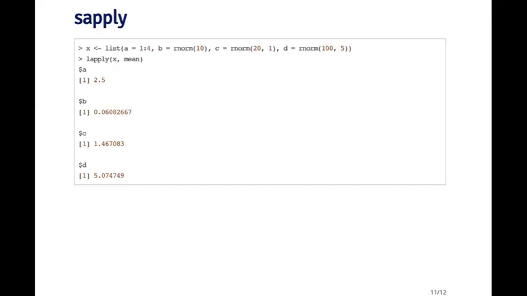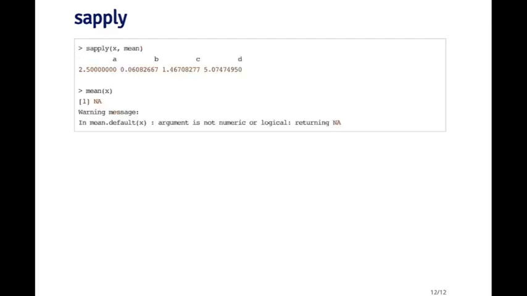So in this example, when I called lapply and applied the mean to everything, I got a list back that's of length 4, and every element of the list is a single number. It'd be a lot nicer if I just got a vector back with all these numbers in it. And that's exactly what sapply does. So sapply called on x with the mean function gives me a vector with 4 numbers in it. Of course, if I called mean on the list by itself, that's not really going to work because mean is not meant to be applied to lists, and so you'll get a warning message with NA back.